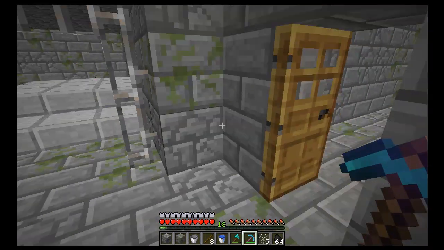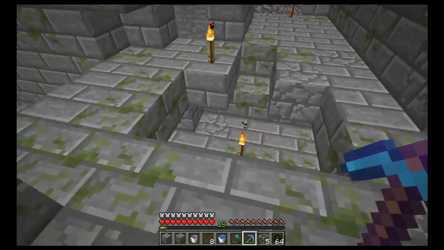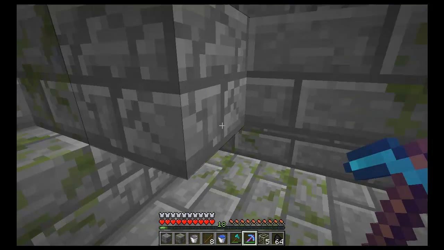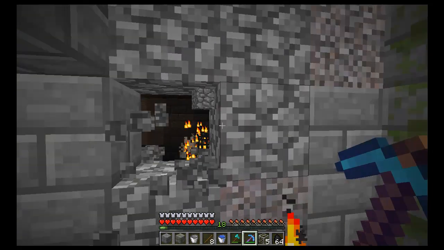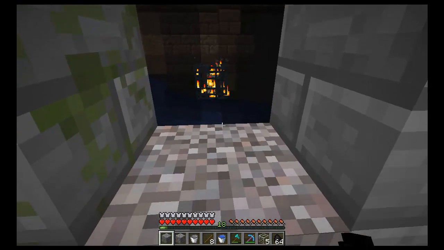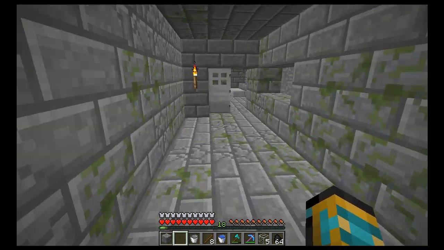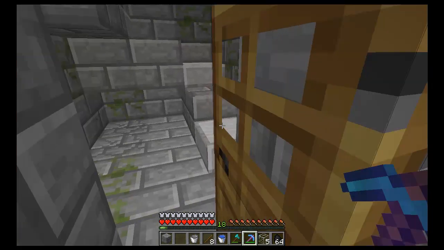I have to be kind of careful with this pickaxe, because if I'm not, it'll do terrible, terrible things to me. Oh, dear God, I did something stupid. Pull that in, and no one will be the wiser. Okay, so let's go find some more lava.